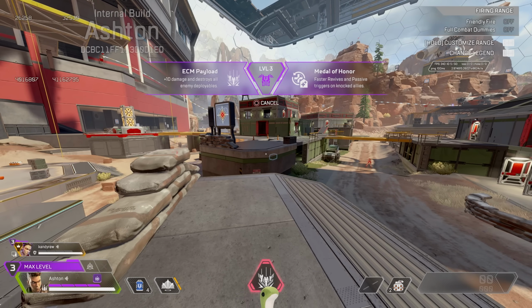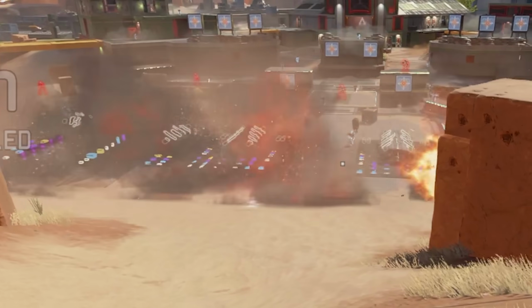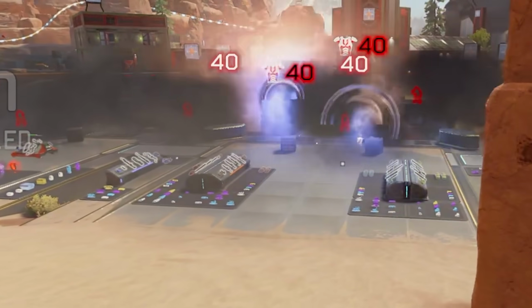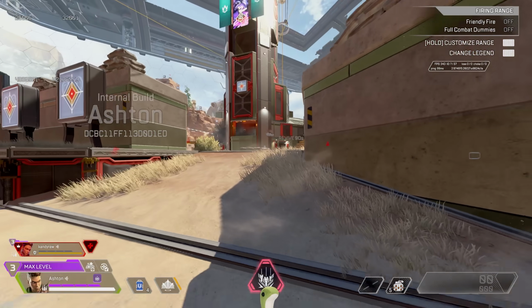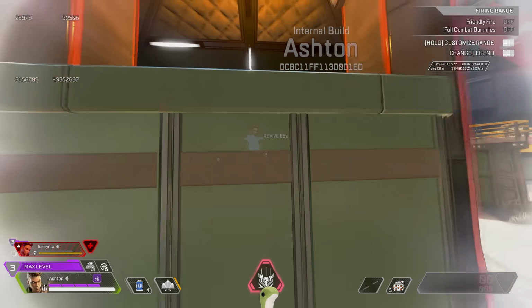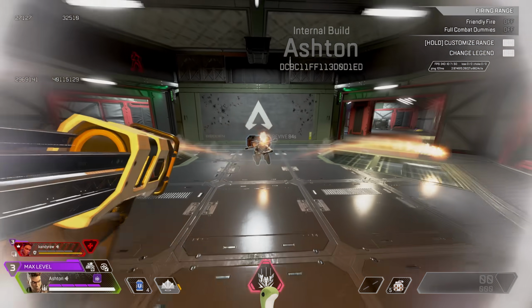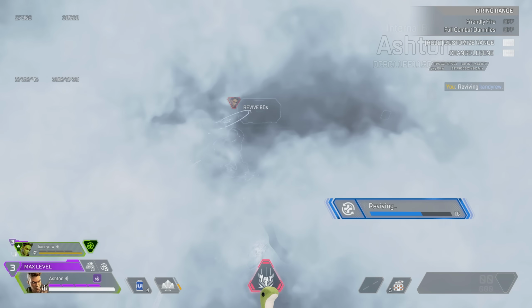And for her purple upgrades, she has the choice of plus 10 damage to her ultimate ability and it destroys all enemy deployables in the area, or faster revives and passive triggering on knocked allies. Alongside all of this, Bang's smoke launcher now will destroy doors, her passive speed is increased by 5%, her ultimate cooldown is reduced by 1 minute, and her smoke cooldown is reduced to 30 seconds from 35 seconds.